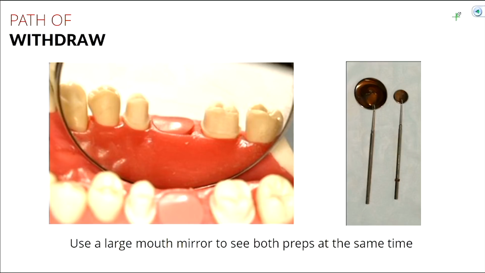So what we're doing now is we would have you guys scan the preps when you think you got your path of withdrawal correct, and we'll go to that path of insertion step and see if there's any yellow, okay? That's something we're going to have you do in the sim clinic here, after you're done prepping and you think you got it where you need it.